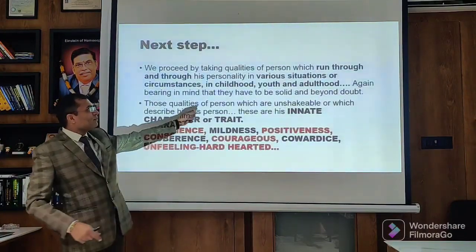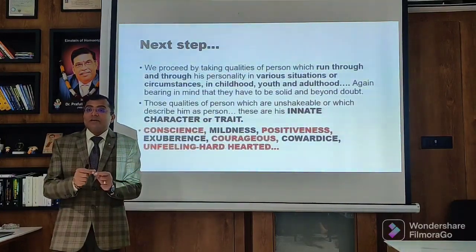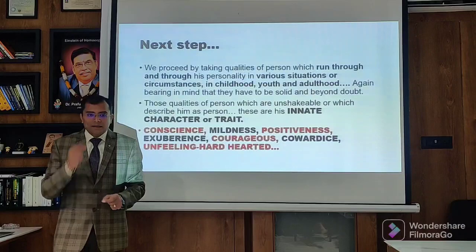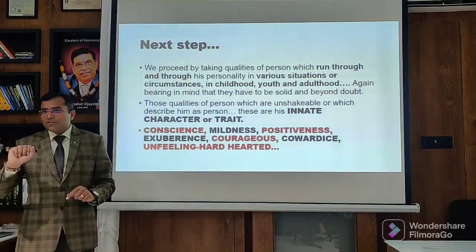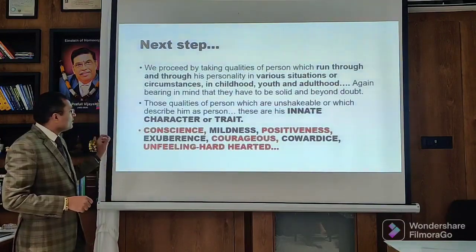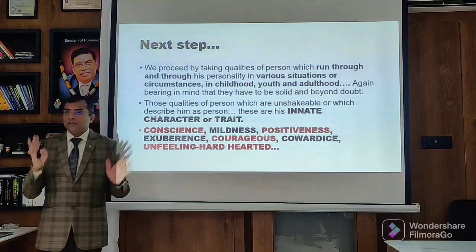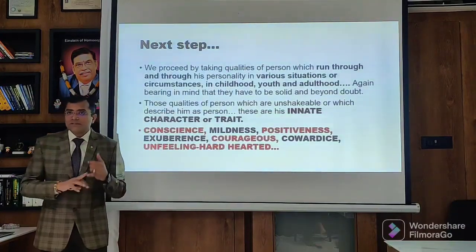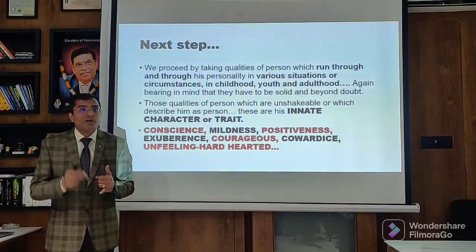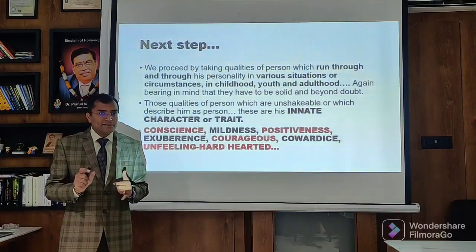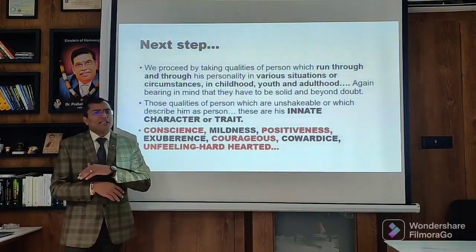So you have to take from childhood, youth or adulthood, and that must be beyond doubt. Those qualities of the person which are unshakable, you cannot shake them. Or which describe him as a person, this is called the innate characteristic or trait. Very important. So the first step is you have to take the larger rubrics. Second step, you have to enter the innate characteristic. Persons remain very positive in a lot of negative situations.